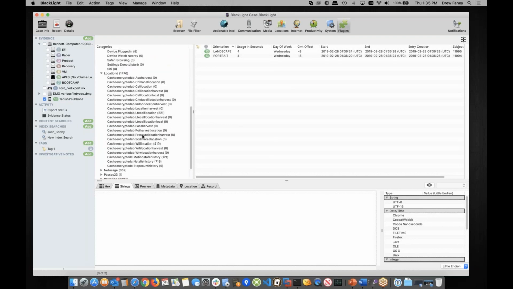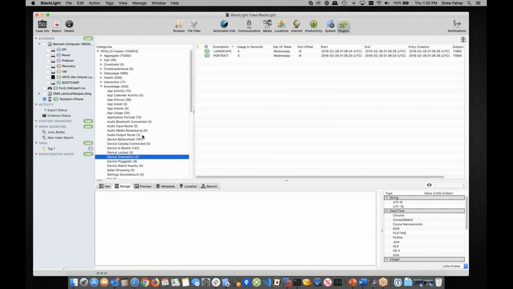Obviously, Apple got in trouble a long time ago about storing this stuff. It used to be very easy to get, and then they put it into protected mode. And even now, while you can still get it through jailbroken devices or through mechanisms like GrayKey, the data is there. However, sometimes it's fairly sparse, depending on whether it gets overwritten or not. And so it really is kind of luck of the draw when you actually grab that phone and make the image, and what's in it.